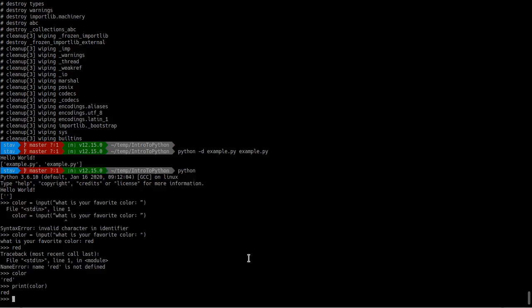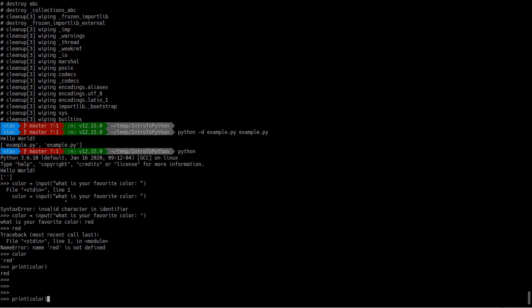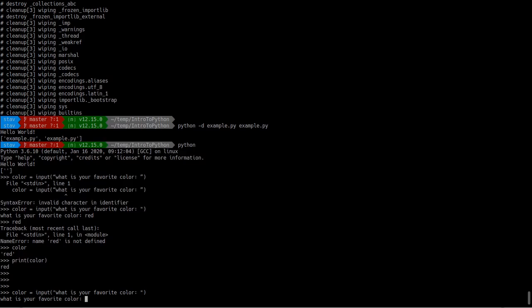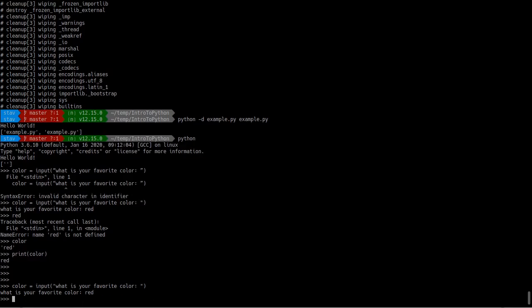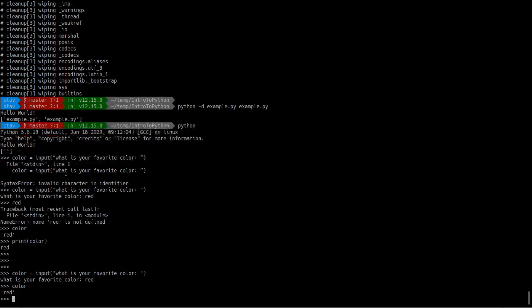So again, we set our color to the input, what is your favorite color, and then we can print out the color. Red.